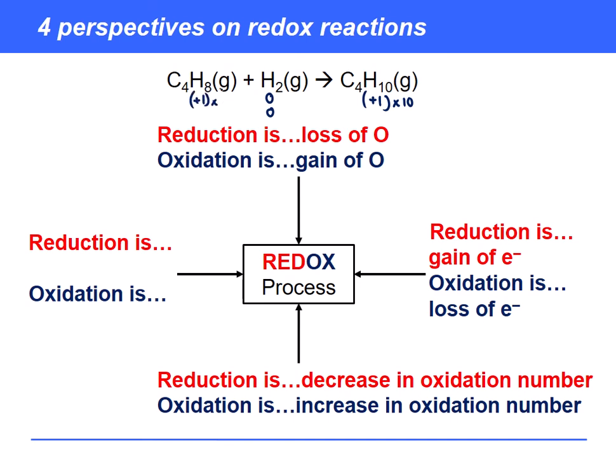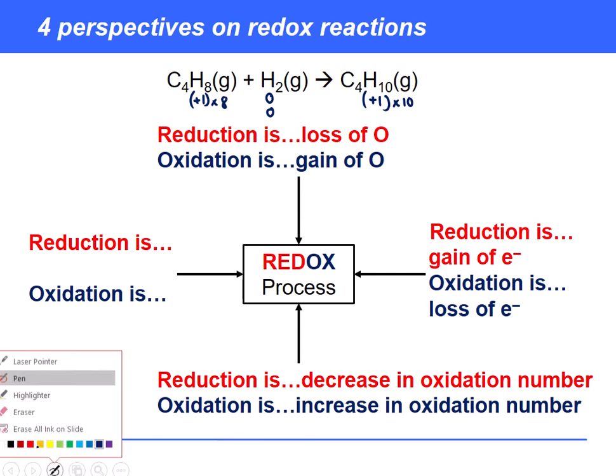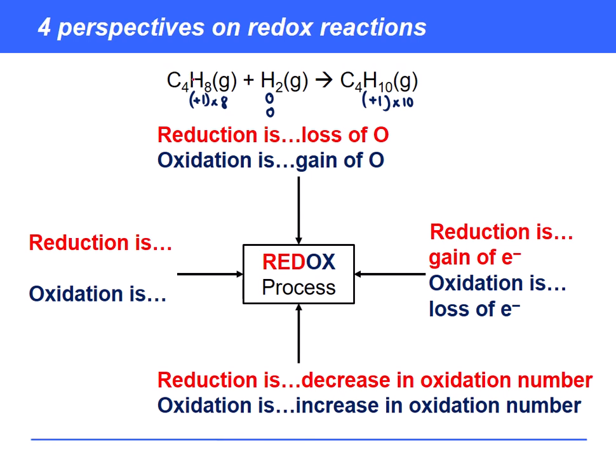times 8, sorry. And if that is the case for the hydrogen, the average oxidation number of the carbons, there's 4 of them, must be minus 2. Again, 4 lots of that. And in this case, it must be minus 2.5. 4 lots of minus 2.5.